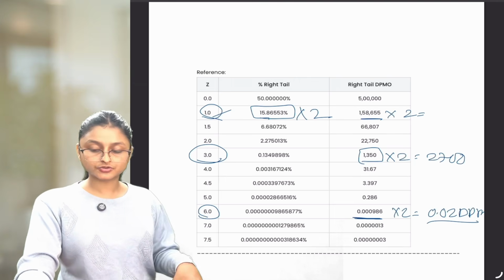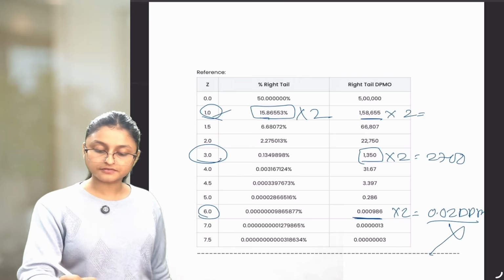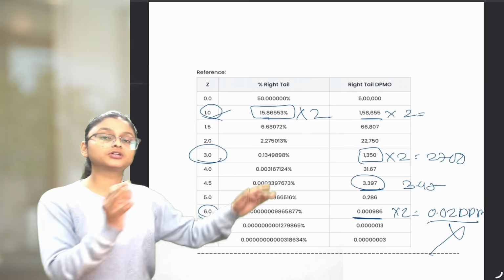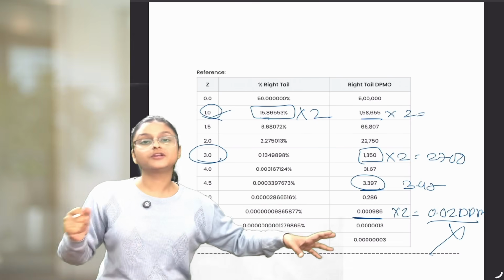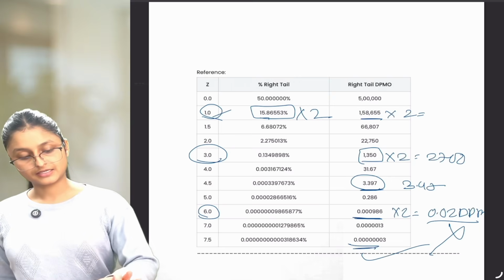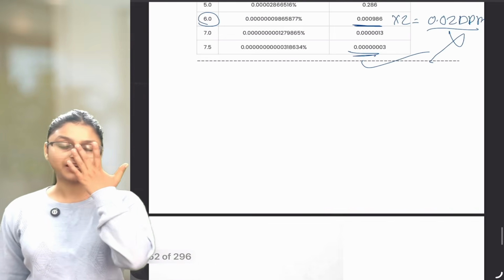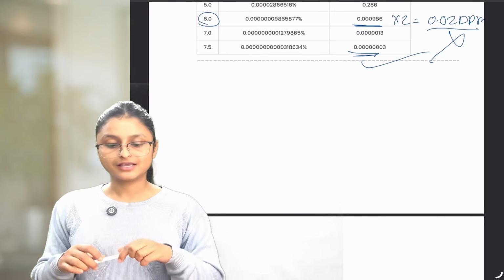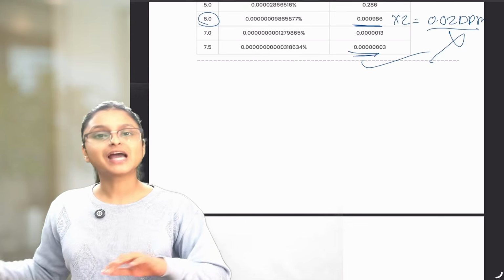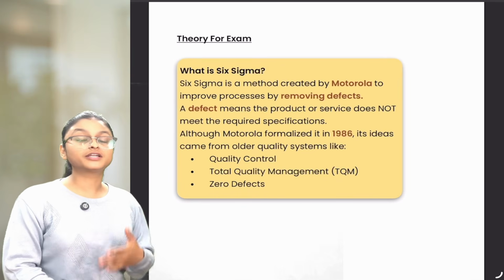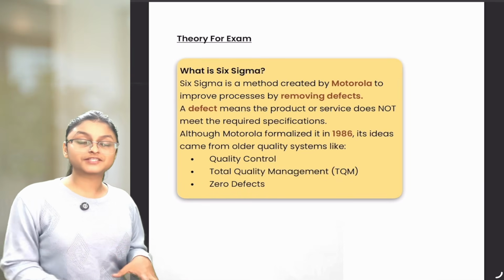But we already understood that this is not effective. The effective one is 4.5 sigma, which is 3.4 defects on one side only, because the other side has become 7.5 standard deviation, which is approximately equal to 0. Done. Now with this, we have understood everything which was needed for 6 sigma. Now comes the theory part, which we have to write in the exam. I hope you understand what 6 sigma is and what it does, and why we are specifically reading it.